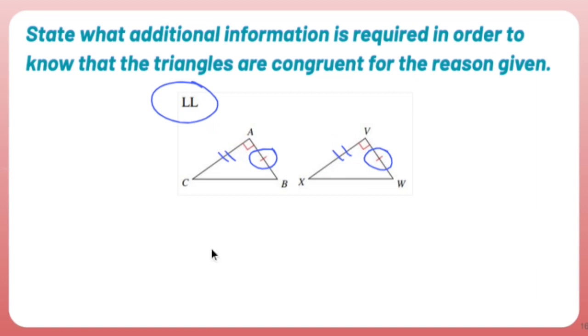So I need to prove that line CA (that's my daughter coughing, there she goes again) is congruent to XV. There she goes again. Now I'm putting it in that order. C matches up with X and A matches up with V. You have to make sure that things are in order when you're writing out congruent statements.